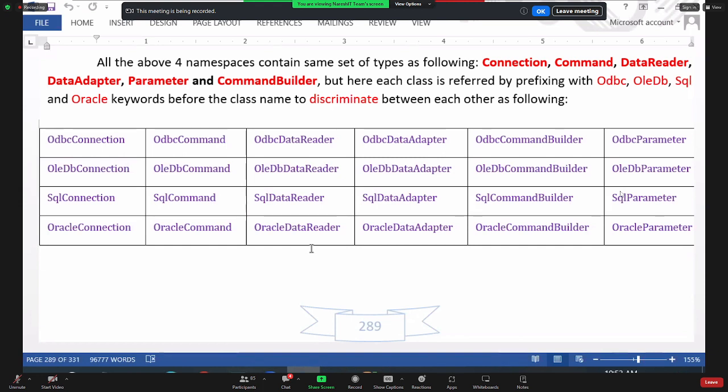If you know how to work with a connection class in ODBC, suppose I started with ODBC first and explained the ODBC connection class, tomorrow when I take you to OLEDB, you don't need to learn anything new. Change the class name to OLEDB connection, and you will find the same members as in ODBC connection.